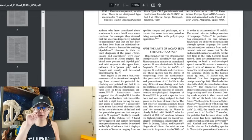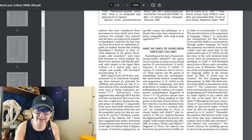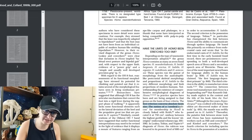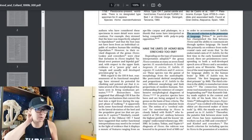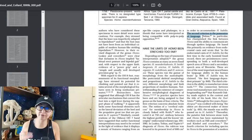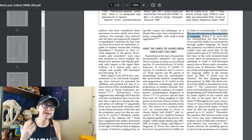to define genus Homo. The first of these characteristics that's being used is brain case size, right? "The first criterion concerns absolute brain size." And then they go on to the second, which is the possession of language. And like, this one has always rubbed me the wrong way. Now, granted, we're over 20 years out from this paper, so a lot has changed since then, and I certainly don't see anybody utilizing language as a criterion for being in genus Homo, or indeed talking much about language at all in ancient hominins, especially if we don't have like the hyoid or a good endocast to see if there's emphasis in like Broca's and Wernicke's region.